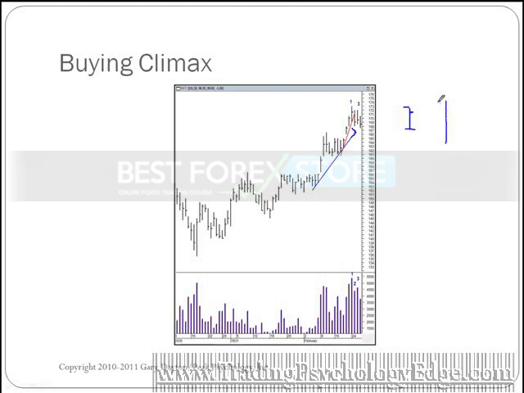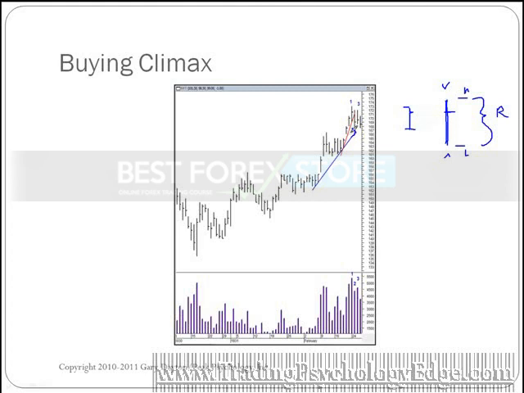So the range of a price bar, if this was the price bar here, sorry, I don't have great control over this mouse as I'm drawing, but if this is a price bar, this would be the high, and this would be the low price of that bar. If this was a daily bar, well, the low would be here, and the high would be up here, and we would say that this is the range of that bar, or the spread. Another term we use is spread. So we'll see the ranges or the spreads begin to increase.